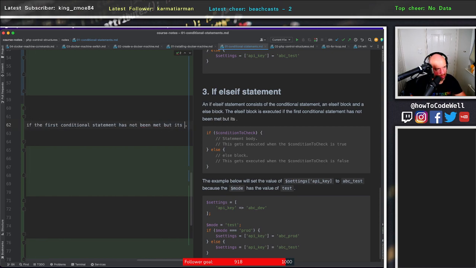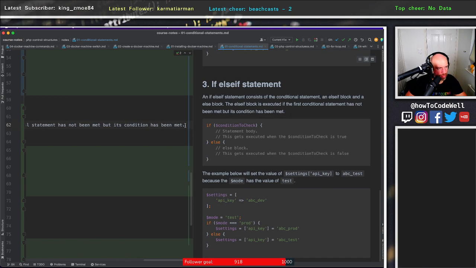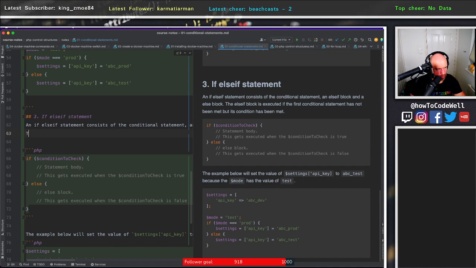I don't know if this is the right way of wording it. And we should explain what the else does. The else block gets executed.